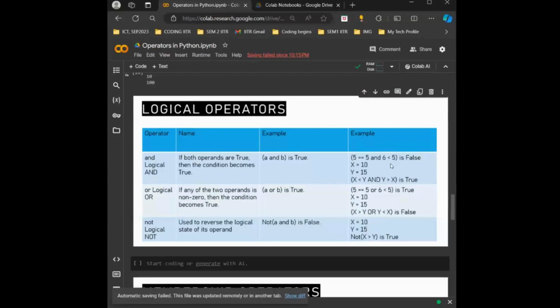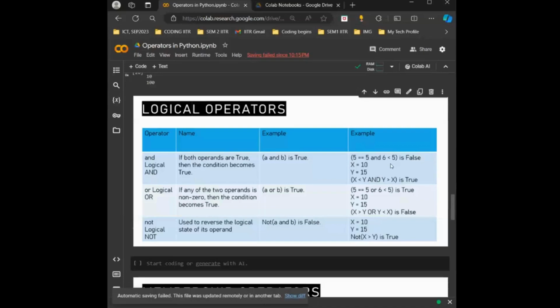When we have multiple conditions, think of a triangle. If you have to prove whether a given triangle is an isosceles triangle or not, what properties come to your mind? Two sides of the triangle need to be equal.